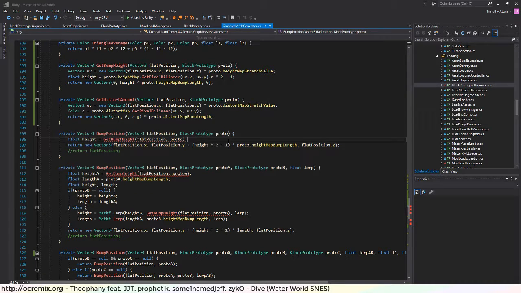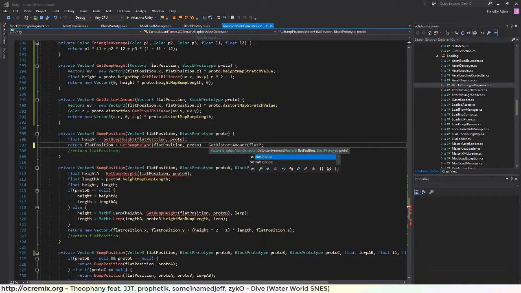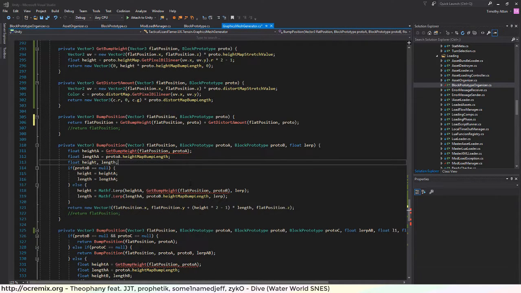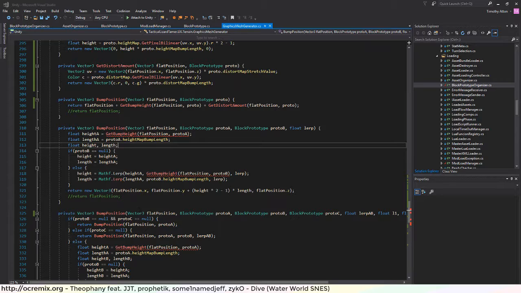Okay, so now all I have to do is, instead of doing this, I can just return flat position plus get bump height plus get start amount. And then here we would just get the two vectors instead of getting separate height and length.